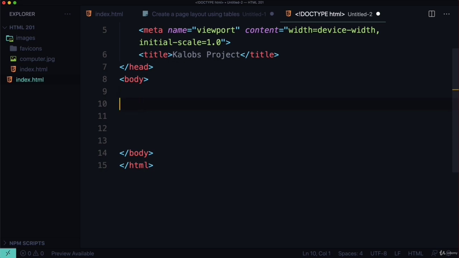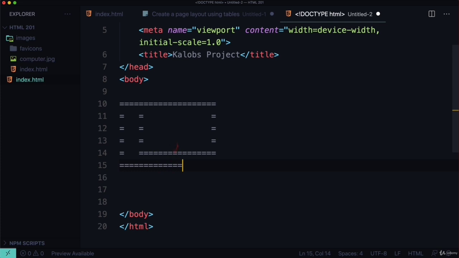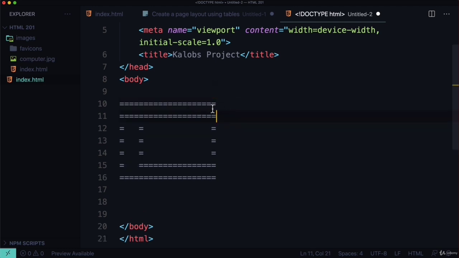And we want something that's going to look a little bit like this. This is the hardest way to draw something, by the way. But yeah, so we could have something like that. So we've got our header in here. It could say Caleb's project, Caleb's website, your favorite food, your favorite pet, your favorite furniture, anything like that. We have some sort of navigation on the left over here. We've got content on the right, and then we've got some sort of footer at the bottom. That's the sort of look that I'm going for.